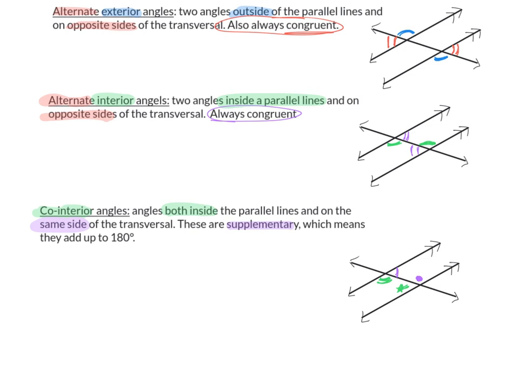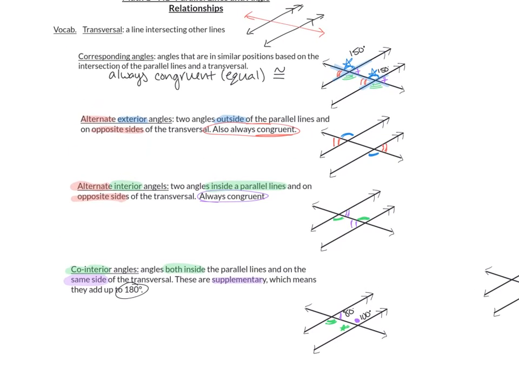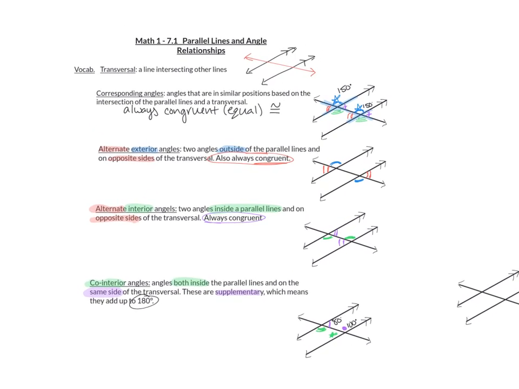So if we're dealing with actual measurements, if they have to add up to 180, let's say that this purple angle down here is 100 degrees. That means the purple angle up here has to be 80 degrees because together they need to add up to 180. Those are the main types of angles that we are going to be dealing with. I know it can get a bit messy when you are drawing, but I hope that you guys were able to get these down. Maybe take a screenshot of this if you have it.